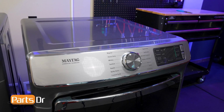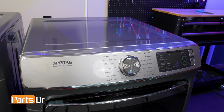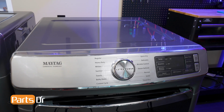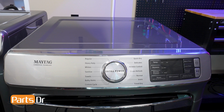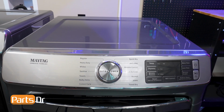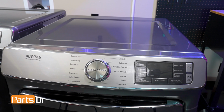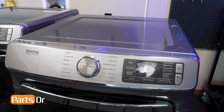The touchpad and control panel allows the user to select various wash cycles, options, and settings. It interfaces with the washer's control board to initiate the chosen cycle. If the control panel fails, the knob may not select the right cycle, the LCD may not turn on, the buttons on the touchpad may no longer respond, or the buttons may stick or short, causing them to act like they are being pressed without user input.